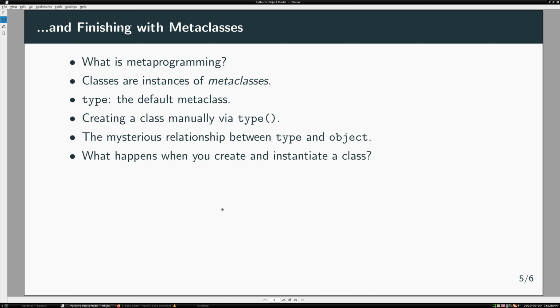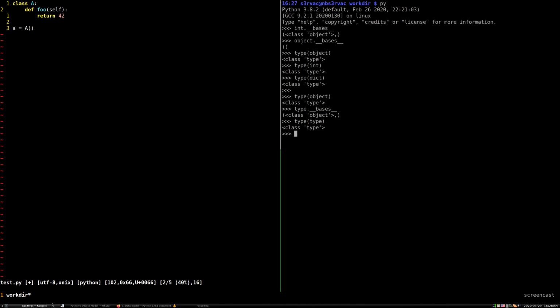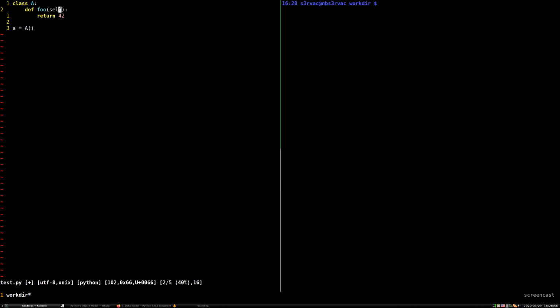Now, what actually happens when you create and instantiate a class? We'll take a look at the dunder methods that are employed when creating classes and when instantiating them. So what we will create will be our own metaclass named just Meta.